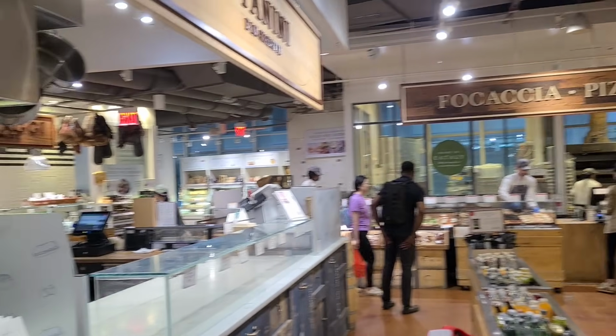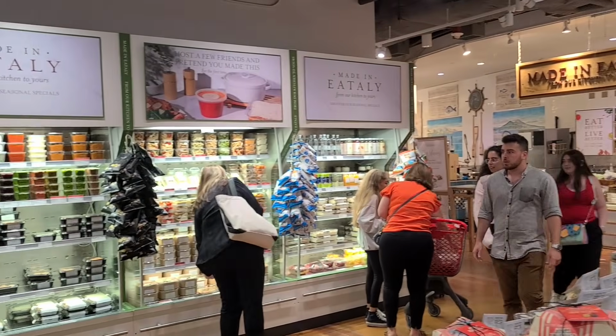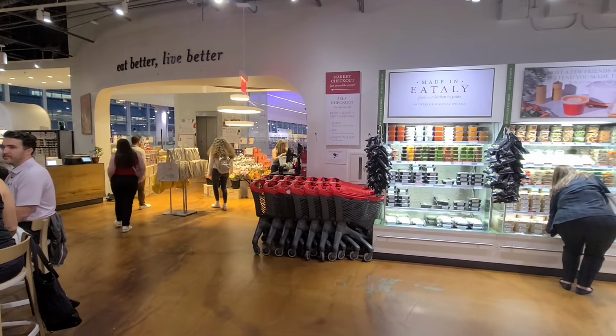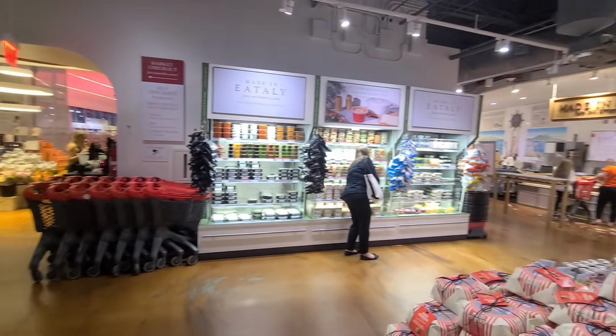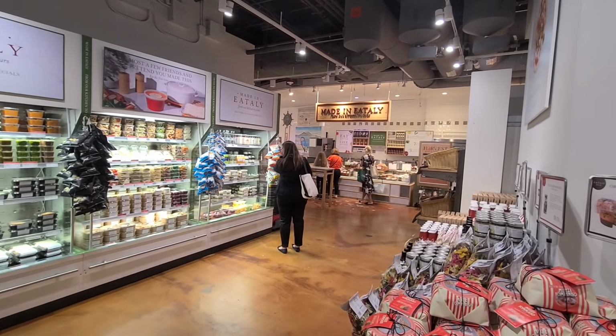Okay, we made it to the Eataly Downtown Pastaio location, and let me show you. Compared to the flagship Flatiron location, it's definitely less crowded here. As you can see, a little bit more breathing room. It might partially be because it's just a more spacious store in general, but definitely not as shoulder to shoulder. So come here until the locals catch on.